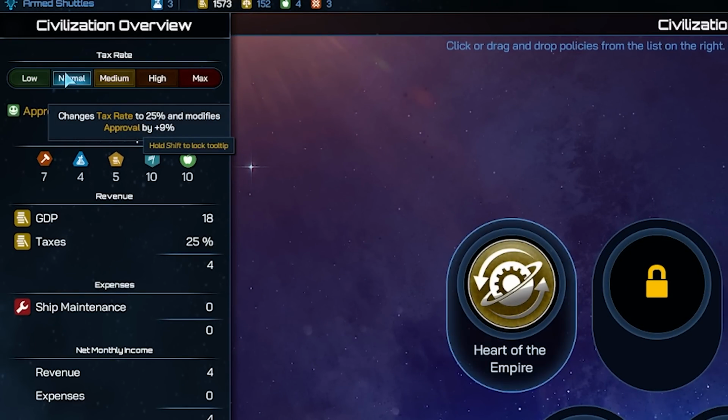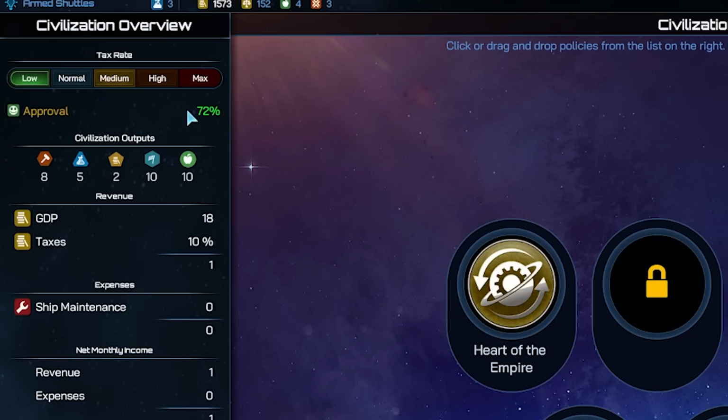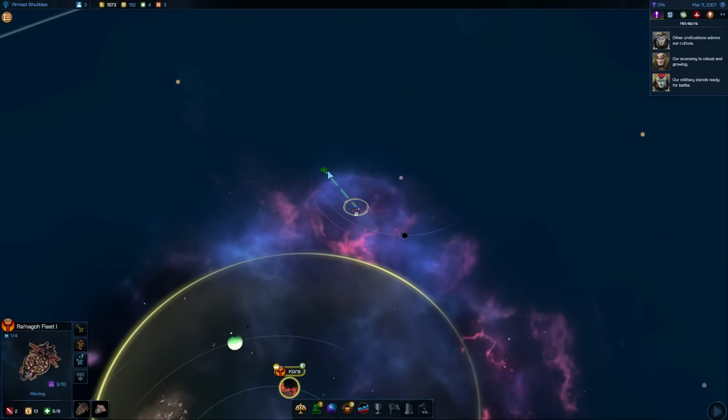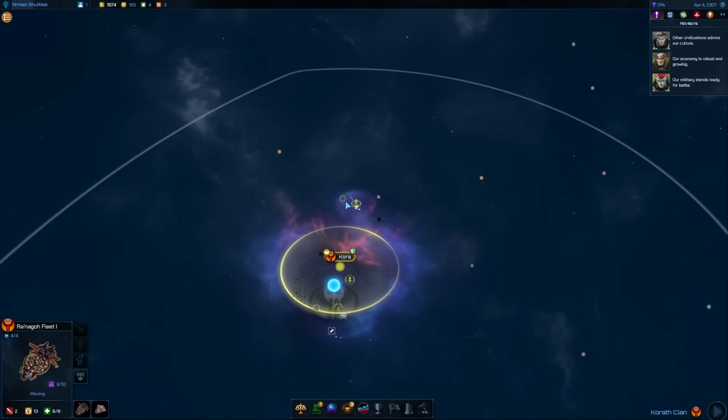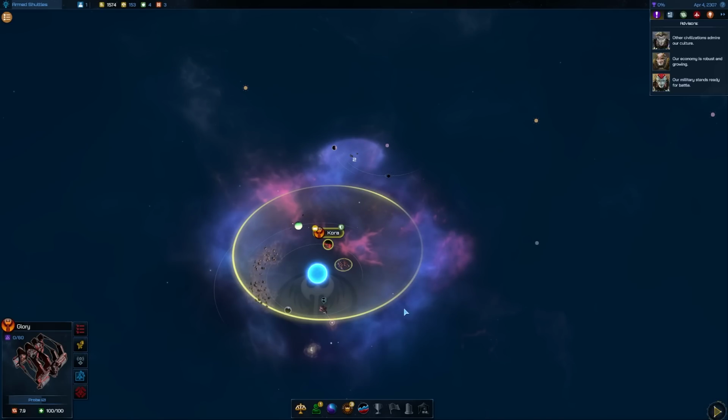We're also going to set our tax rate to low. Right now it's medium, which has an approval modification, so I'm going to go for normal, and we should see approval climb even if we see income drop. I think I would rather have approval right now, so that's what we're going to focus on. Let's make sure we loop around and scout all of the possible planets, because we do actually want to settle cities eventually, although we will go for probes first.